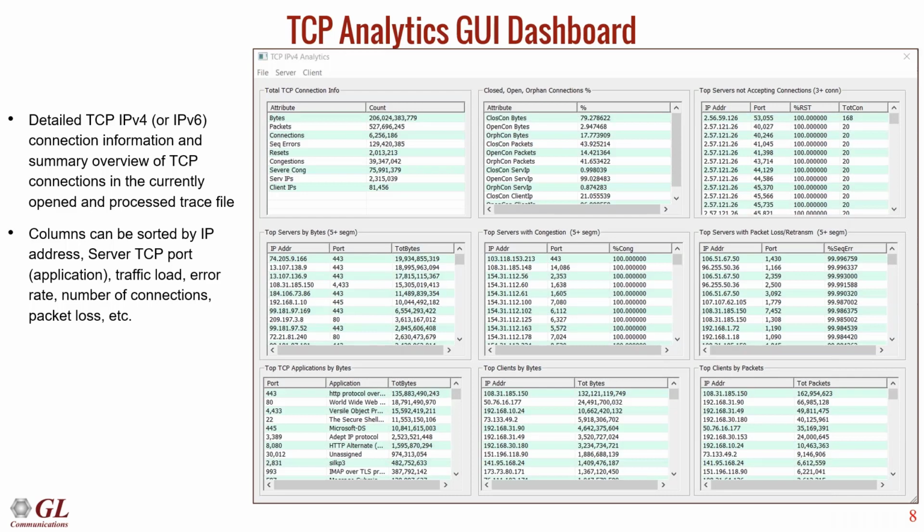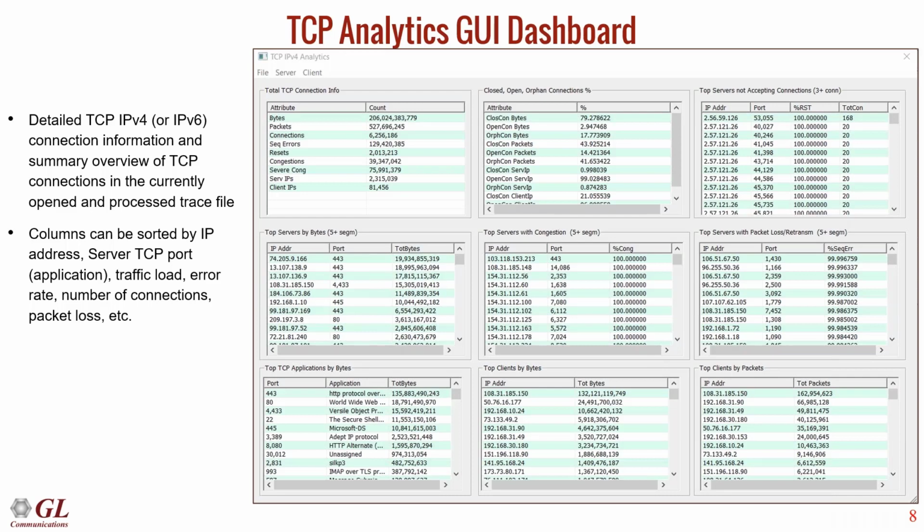So basically, the dashboard shows complete information about the collected data, and we support both IPv4 as well as IPv6 packet analysis. In this case, you can see that we are providing detailed information about the total number of TCP connections.